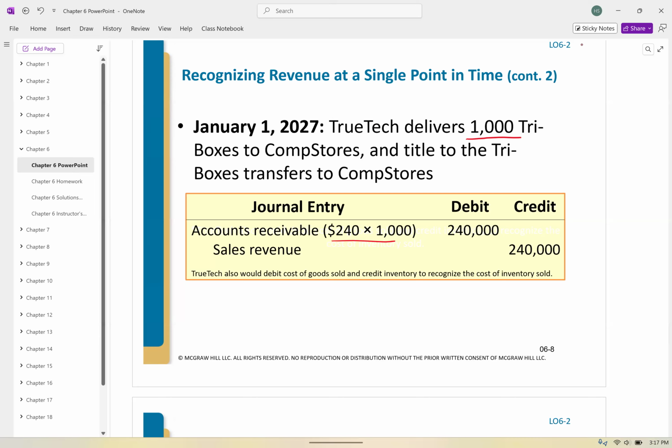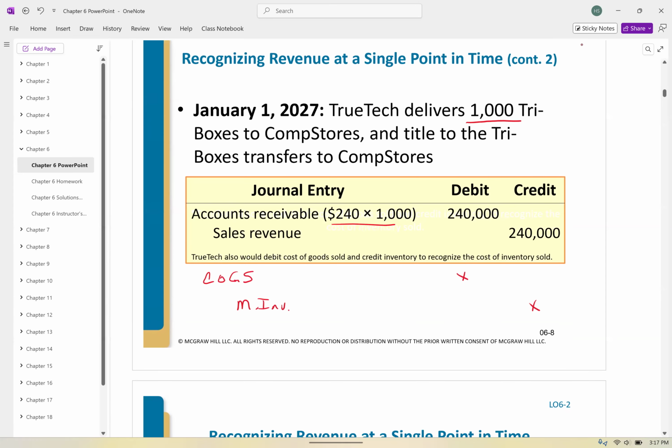Just so we don't forget our accounting rules, remember, we're selling something here. We would need to take it out of inventory. That's not the point they're trying to drive home. But remember, you would make that extra entry to debit cost of goods sold and credit merchandise inventory if you were on perpetual inventory. Okay, so just don't forget about that because some of the problems in the chapter might throw in a cost of goods sold number, and you should know what to do with it at this point.